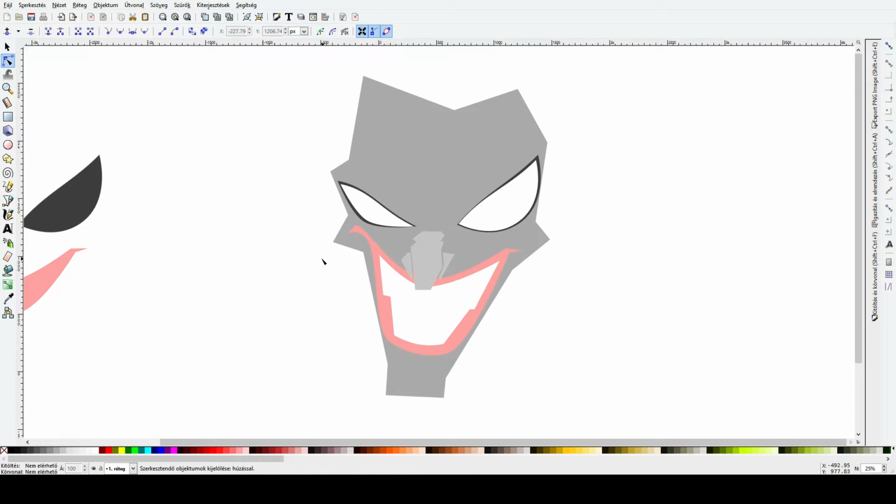What I'm gonna do now, oh, it's a little trick, I tell you. I want to move the corner of the teeth and the corner of the mouth together, yeah? So I select both of them with the node editor and I move them together. I love this because I don't have to redraw everything. I just redraw the parts I need to. I just move them together. It's so easy. Okay, okay.